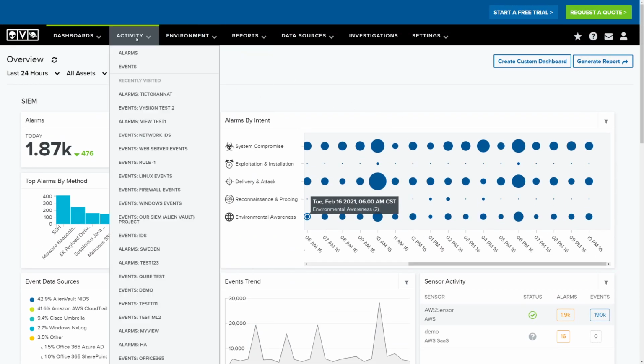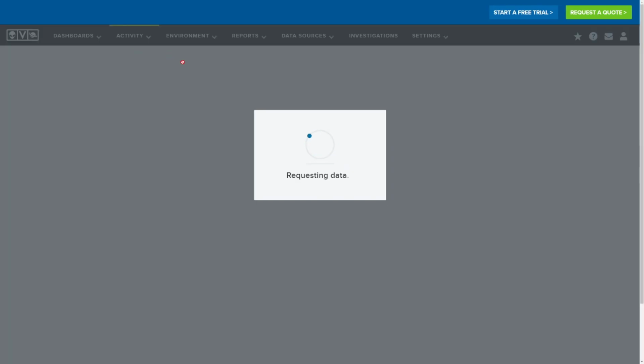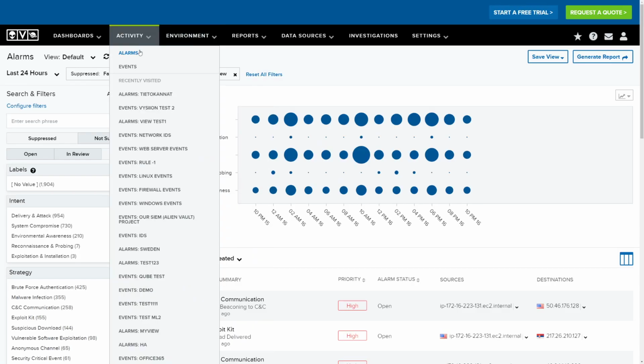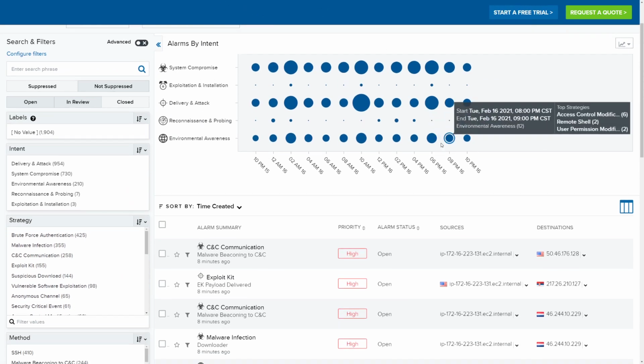Let's go ahead and look at the different alarms. You can see that I had quite a number of options. Again, there's a lot here. You can see different alarms that we can actually play with, along with the actual events feed itself. So we have alarms that are generated by events. The events are the actual things that are coming in from our devices. The alarms are typically what we care about, though.